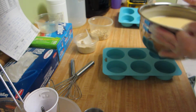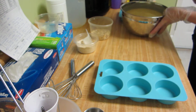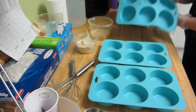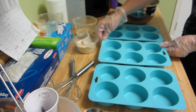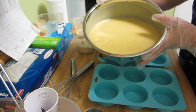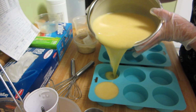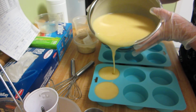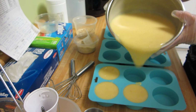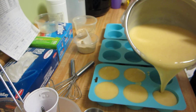So I'm going to go ahead and start pouring these into the molds. Make sure there's no bits in there. These are going to have to sit still for a while, so I want them right in the place where they're going to be when they're poured, because then I'm going to leave them alone for 24 hours or so to let them harden up. So this is where it gets a little bit tricky. It should be just enough with my liquid calculations. It should be just enough to fill 18 bars here.